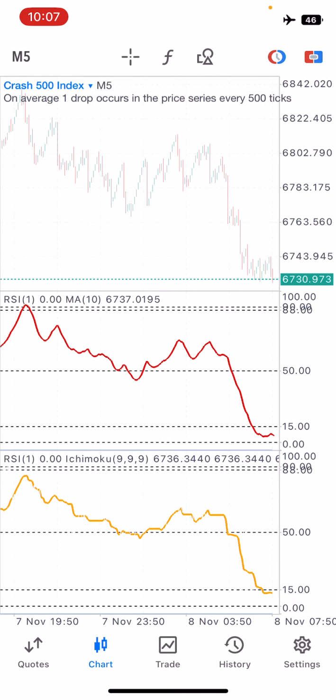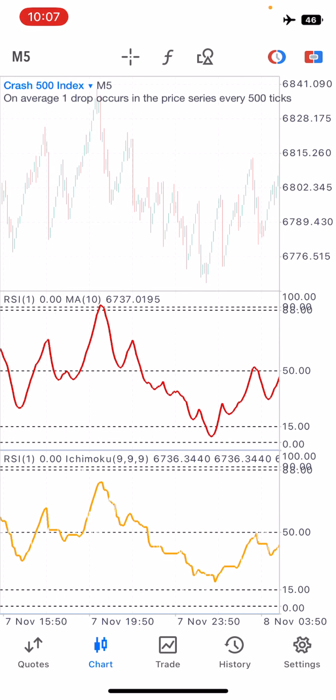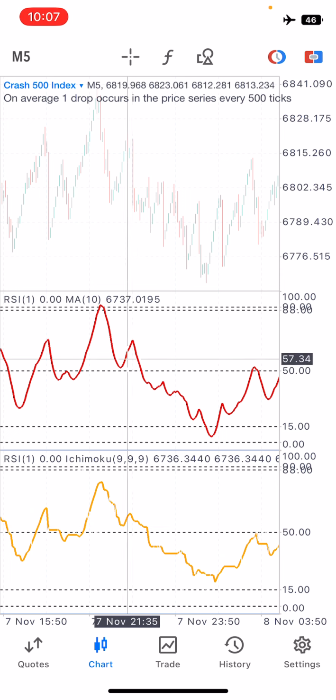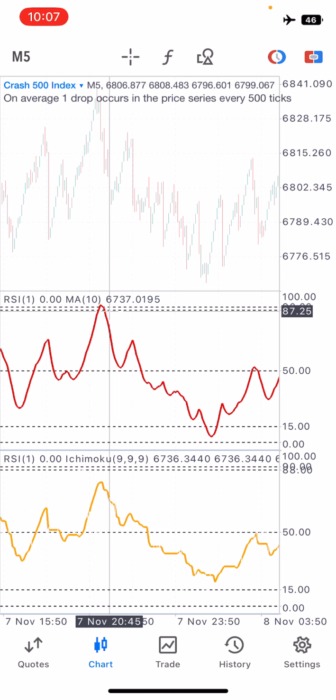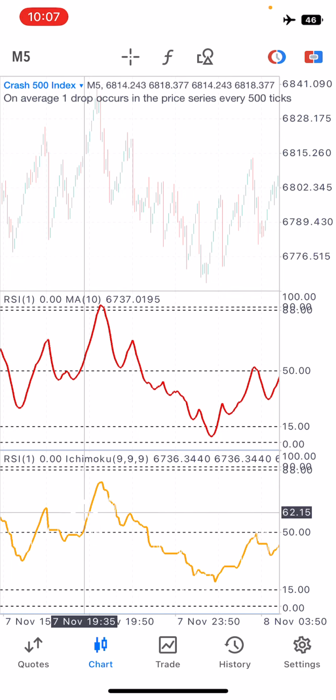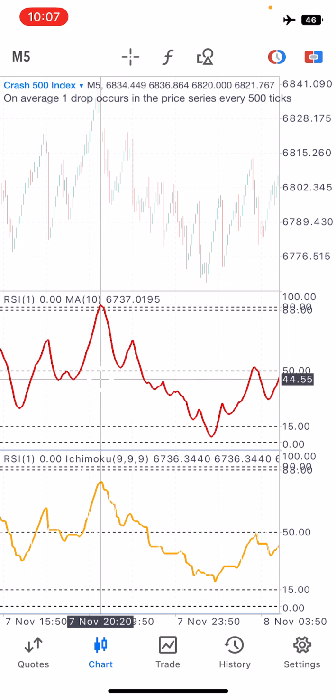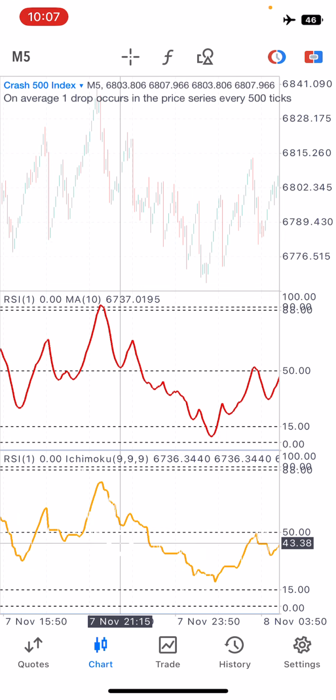Okay, so for sell trades, you're obviously going to be looking at the extreme points. That's from the 88 level going up to the 100 level. So for you to enter into a sell, you need to have one of these two indicators, either the gold line or the red line, to have reached the 88 level going upwards to the 100 level, the top level. And both of these lines should be above the 50 level.